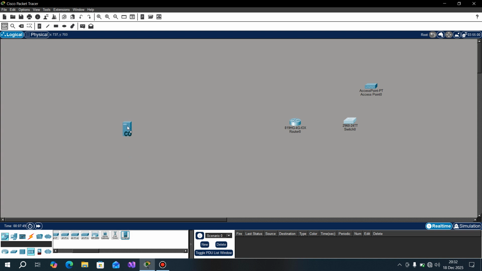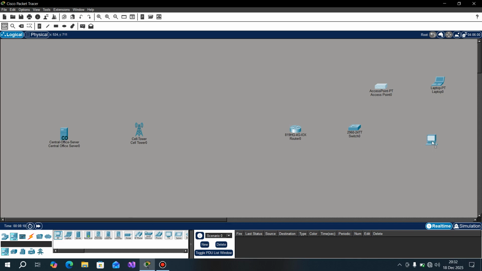We'll also use this CO7 and this tower here. So on the end devices, we'll pick a laptop, put a laptop here, and we'll also pick a desktop here like this.